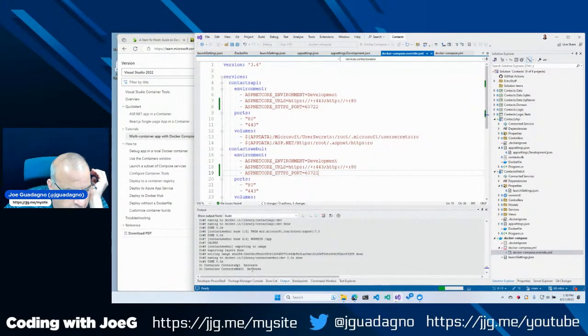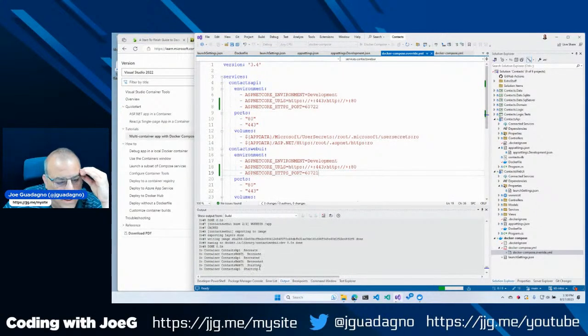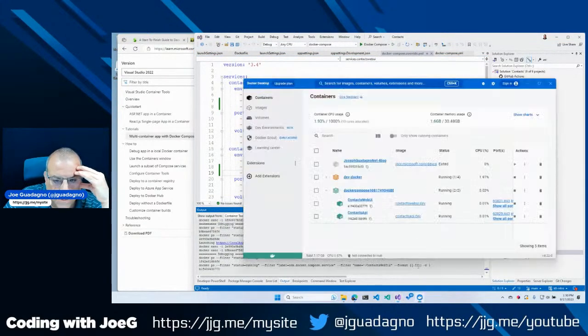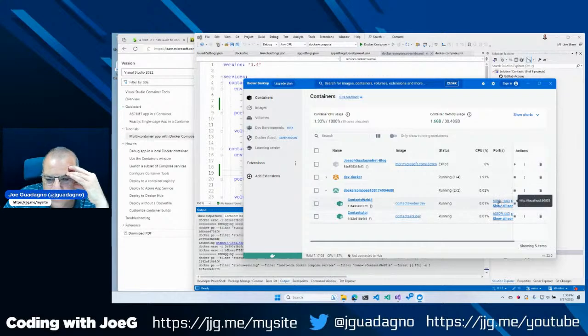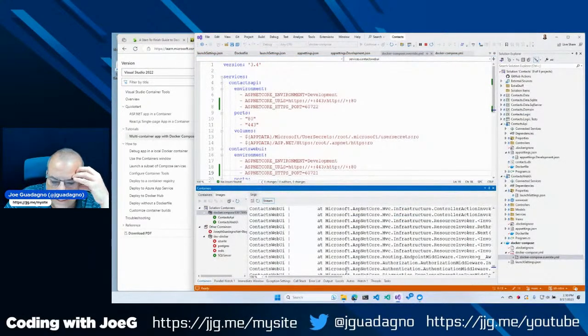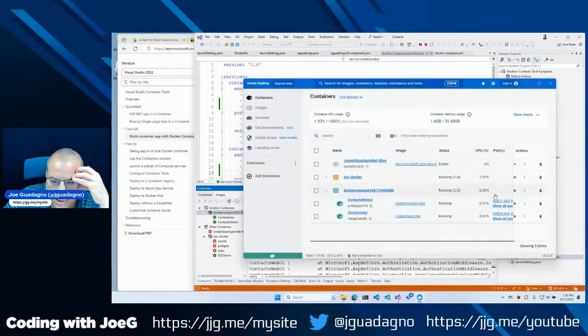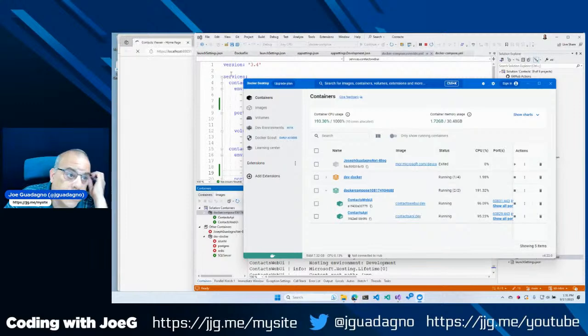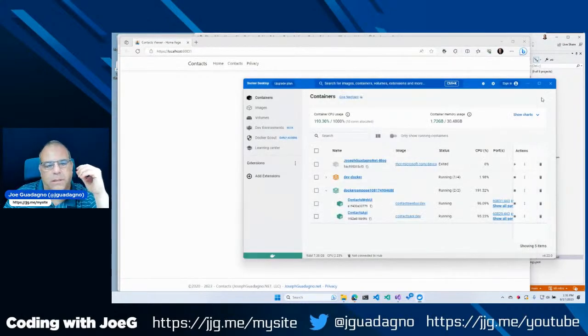See, it's recreating right here. I wonder if it's going to regenerate the ports or if it's going to use my ports. Use my ports, please. My ports are better. No, it used new ports. You see right here, it generated with new ports. So it's going to be useless to us.